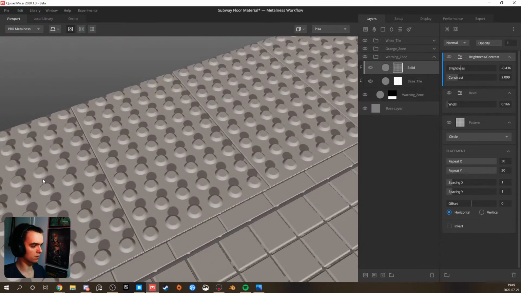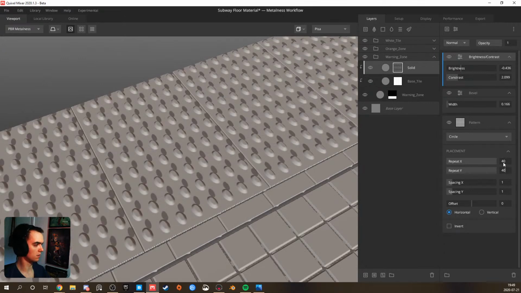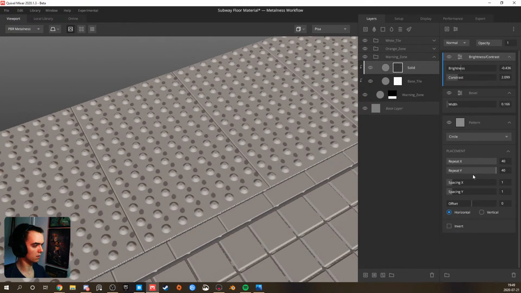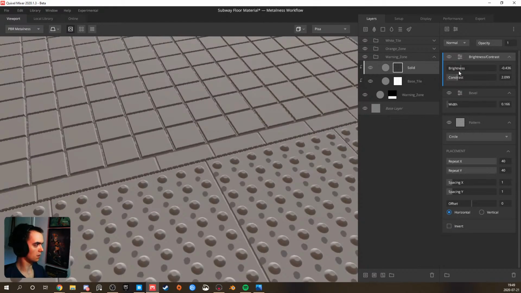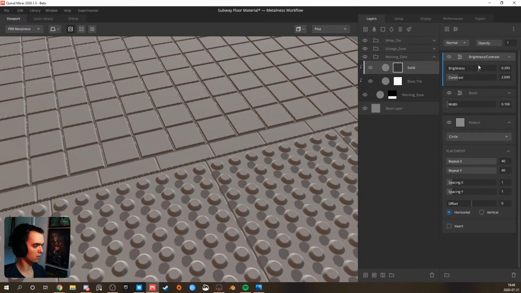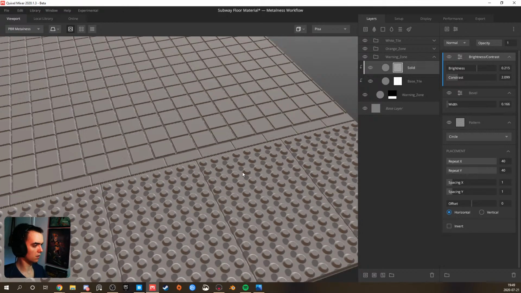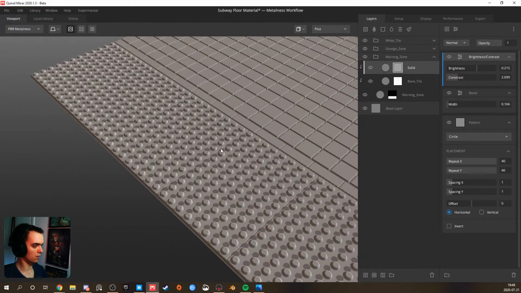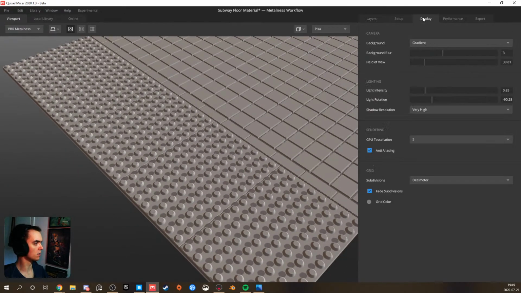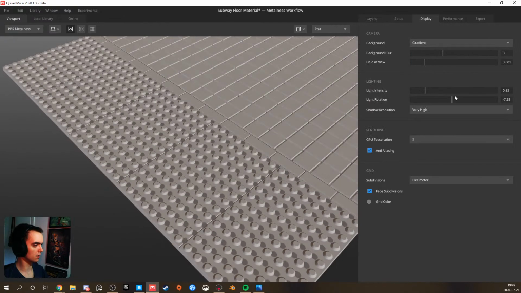I think it's still too big. So let's add now. I think it's better. The shadow creates an effect. Super weird. Just dated.